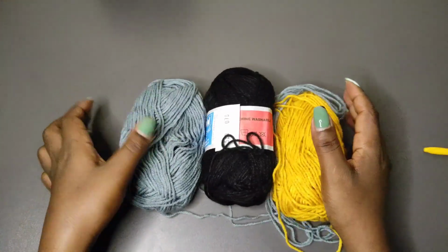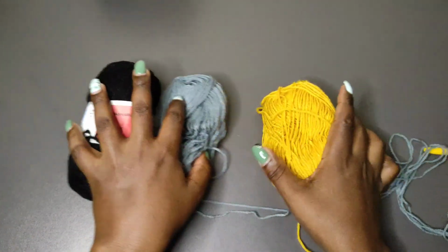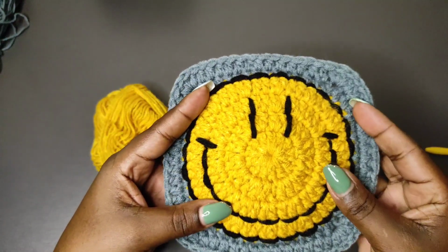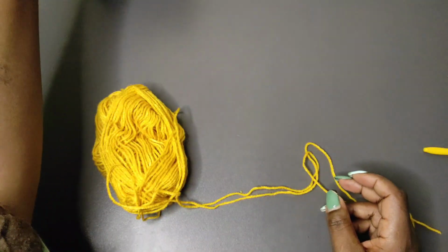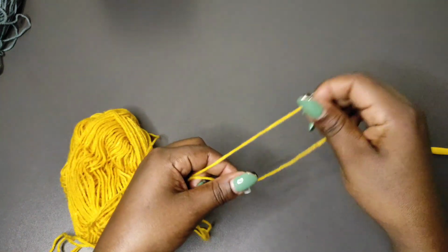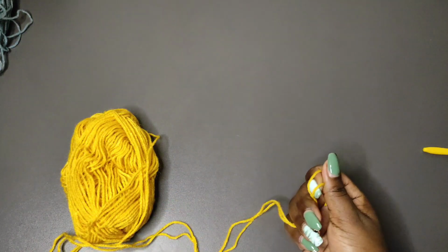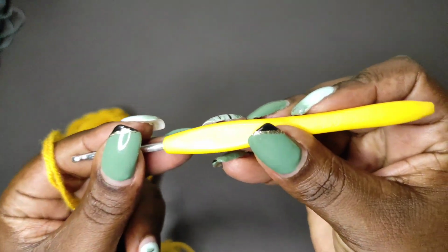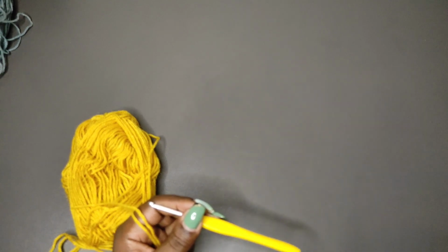And for that, we're going to need these three colors. That is the mustard, gray, and black. Now I'm using a medium weight yarn, and because I'm making a bag, I want something that is very firm, so I'll be doubling my strands. So for the medium weight yarn, instead of working with just one strand, I'll work with two. If you have a chunky yarn, then I would advise that you go for the chunky yarn. Now, as for the hook, I'll use the 3.5mm crochet hook. Then you're going to need a pair of scissors and a darning needle.